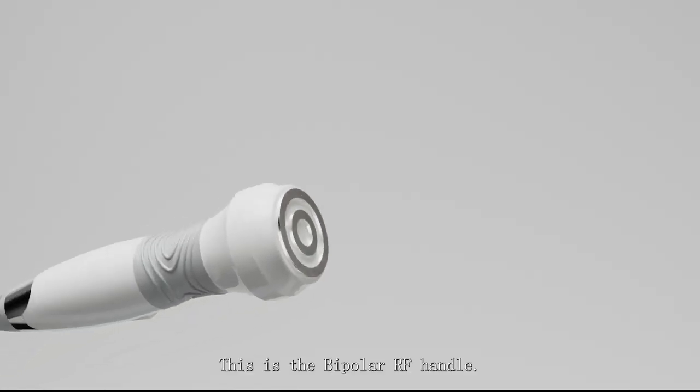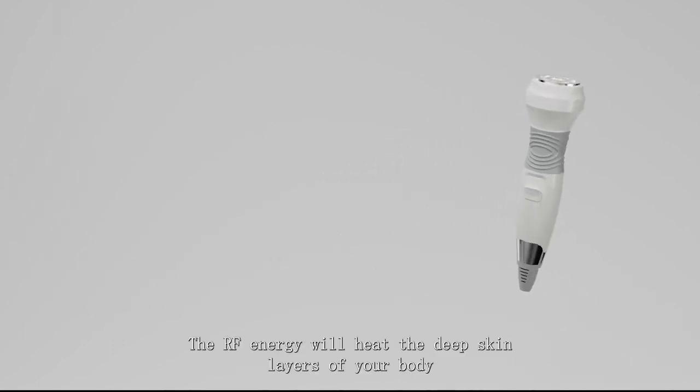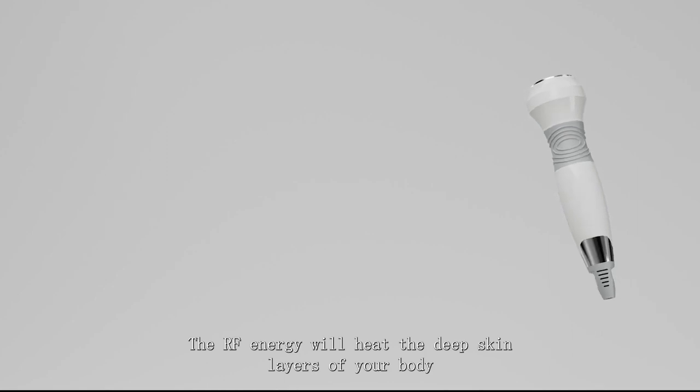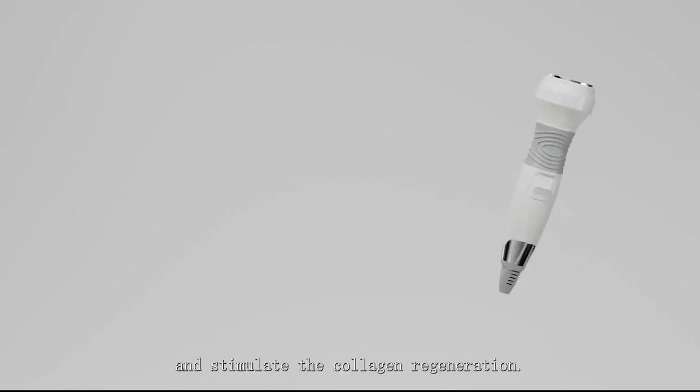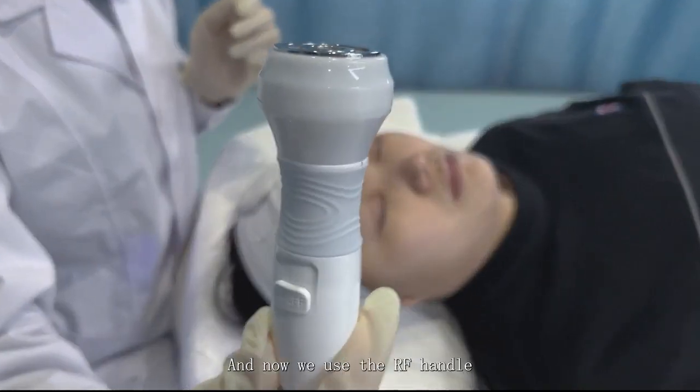This is the bipolar RF handle. It can lift and firm the skin. The RF energy will heat the deep skin layers and stimulate collagen regeneration. And now we use the RF handle.